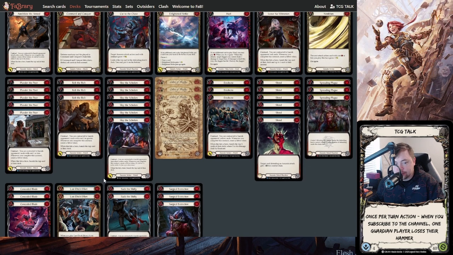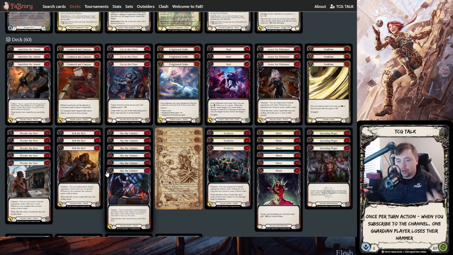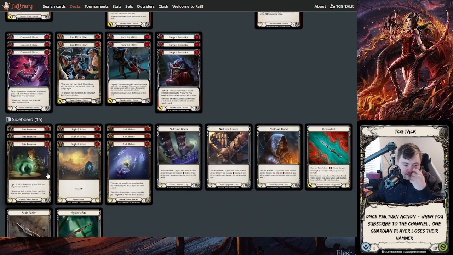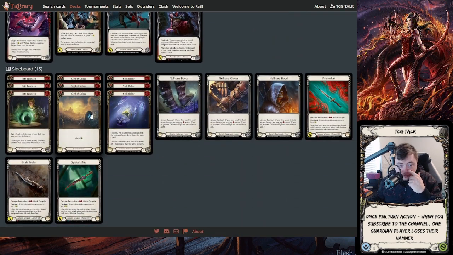I think this list is actually pretty decent. Arakni definitely got upgraded. It's probably not enough to make him relevant in the meta, but we'll have to see. I still enjoy playing him. I think you can win games with him. It's just a little bit harder. It depends kind of on what your meta is. So yeah, and then the sideboard I have 3 Fates, 3 Sinks, and 3 Sigils.